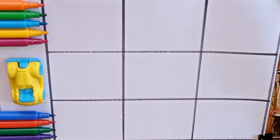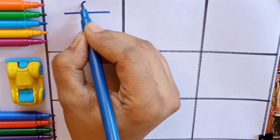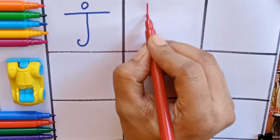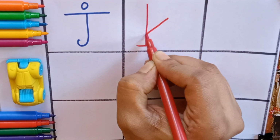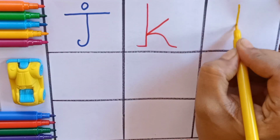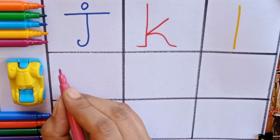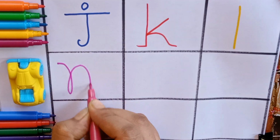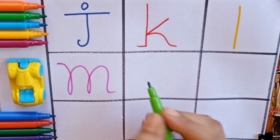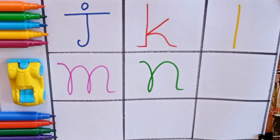Today we will learn alphabets. Let's start. Blue. J. J for juice. J for also jackal. J. Red. K. K for kettle. K for also king. K. Yellow. L. L for lizard. L for also lollipop. L. Pink. M. M for mailbox. M for also magic. M. Light green. N. N for nest. N for also nuts. N.